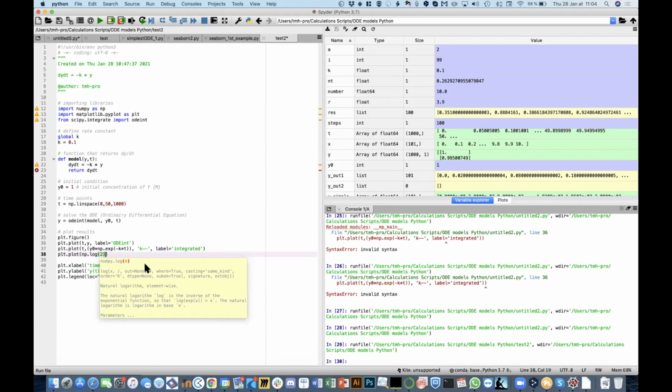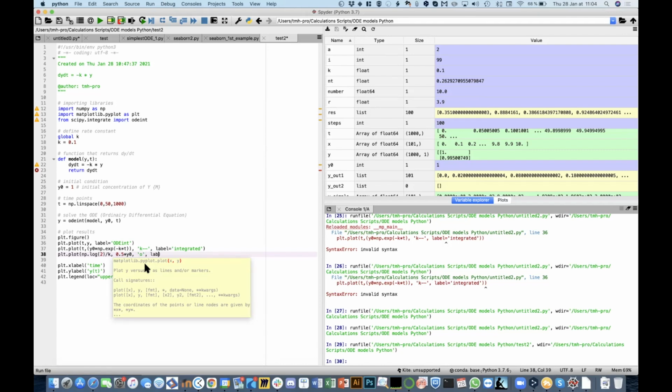You know that the half-life is ln2 over k for first order. So I'm going to do np.log(2) over k. And at the half-life, the y value is 0.5 times the initial concentration, right? That's the definition. So the half-life is the time to reach half the concentration.